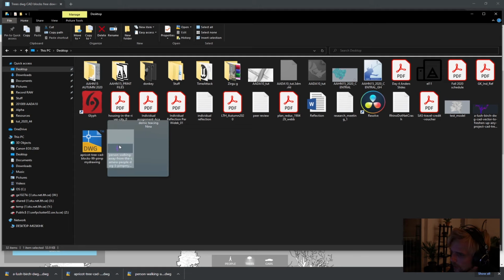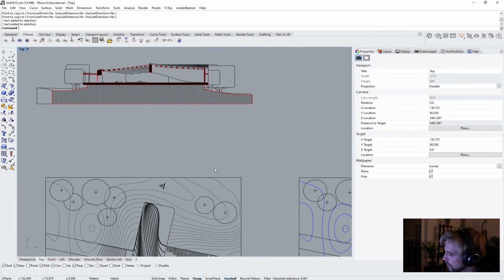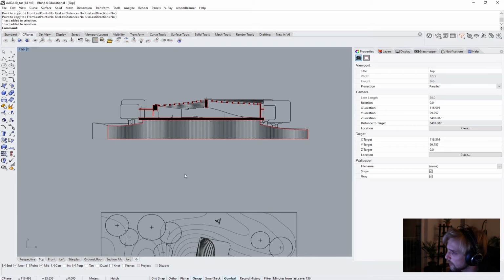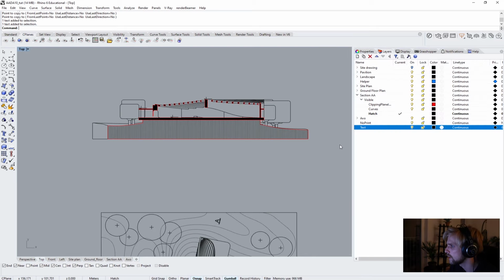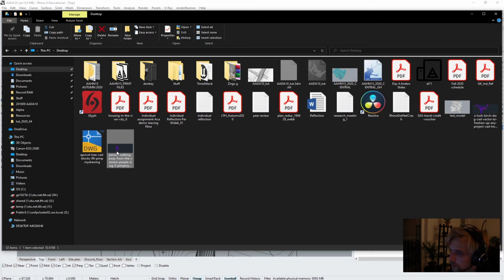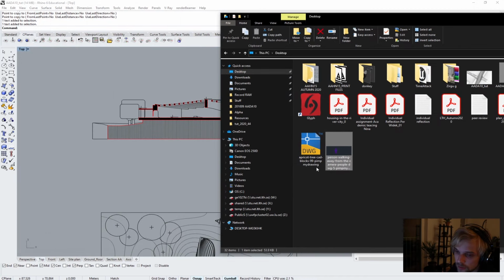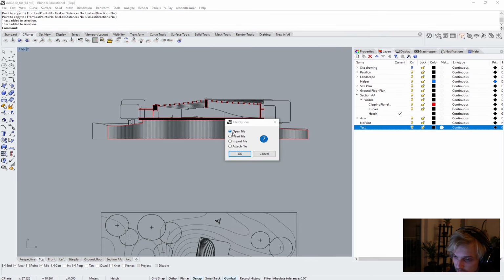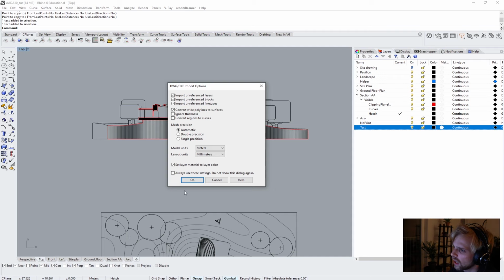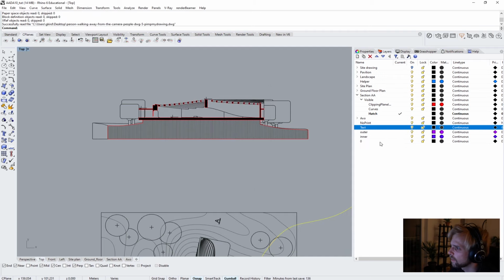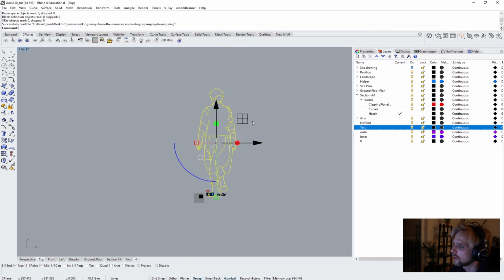Let's start with the person. I'll go back to Rhino. So we are in modeling space. That's great. Let's turn on layers. That's fine. I will take the person walking from wherever it is on the computer, and I'll just drag and drop it into my Rhino file. Make sure that you don't click open, click import. If you click open, it's going to close the file that you're working on. If you click import, it's going to merge, right? So import file, hit OK. You don't care, you just hit OK again. And it imports the person.